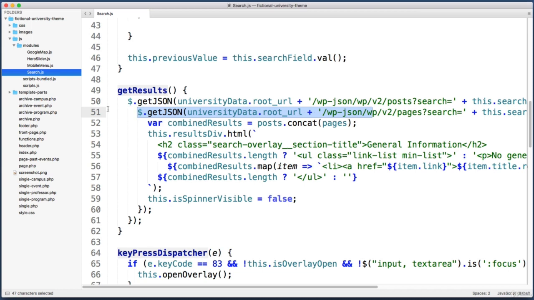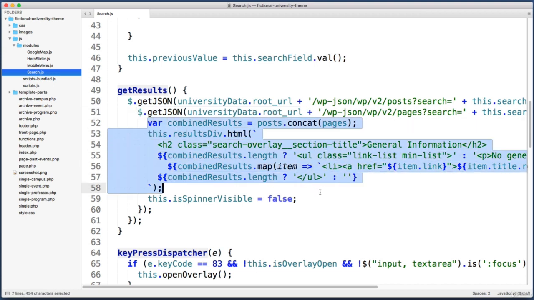Now, there are a lot of different ways we could set this up, but in my opinion, our best bet is to sort of mix and match synchronous with asynchronous. Here's what I mean. Why don't we adjust this so that the two getJSON requests can run together at the same time asynchronously? And then only once they both complete do we want to run any of this code.